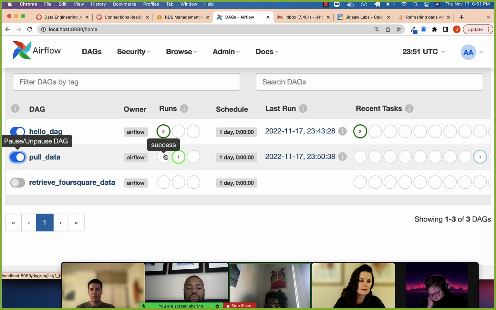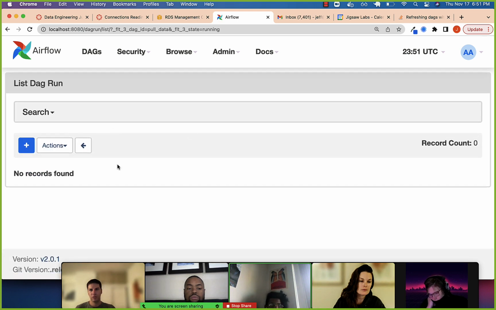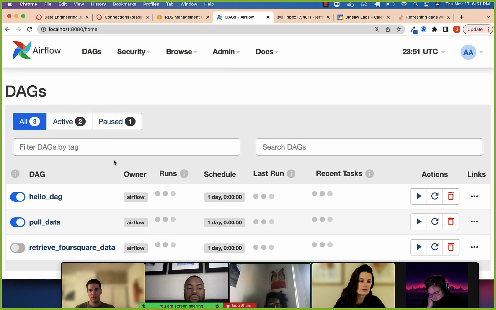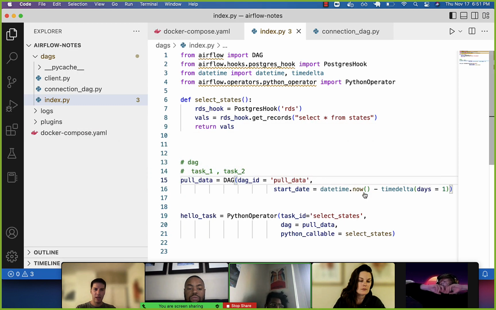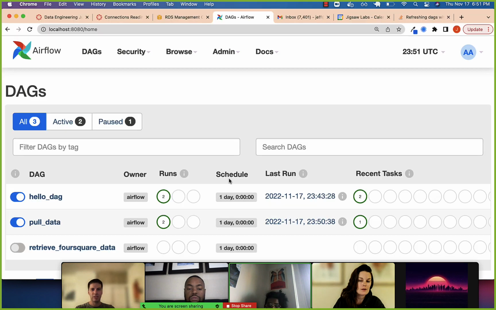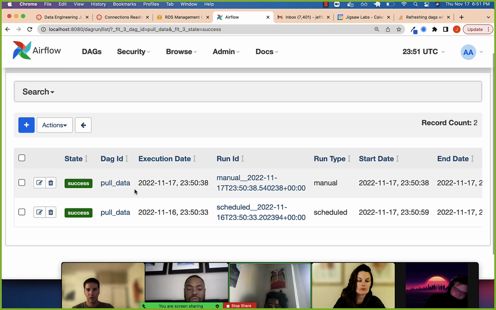Let's click on this run. Oh, there we go. So it ran twice. One because it was scheduled to run, because it said we should have already run this 1 day in the past, yesterday. And the second time it ran is because we triggered the DAG with the trigger button. Okay, and it looks successful.